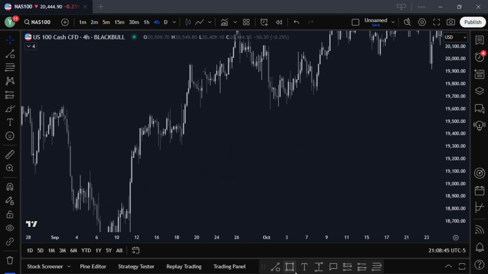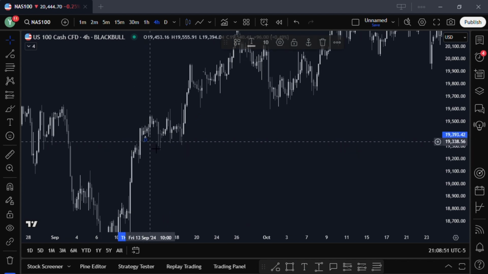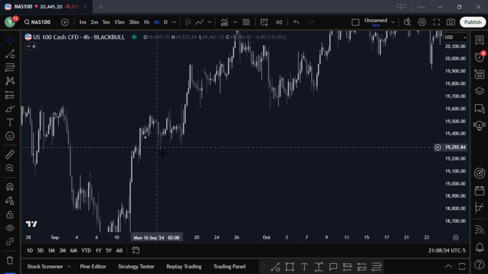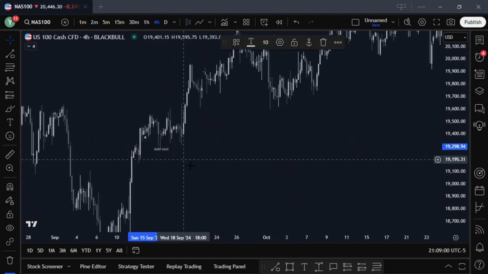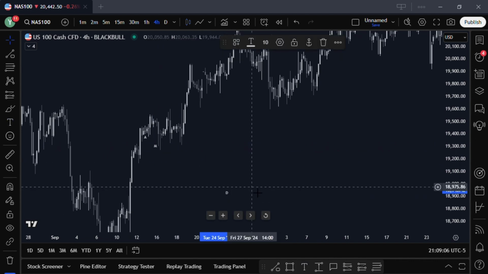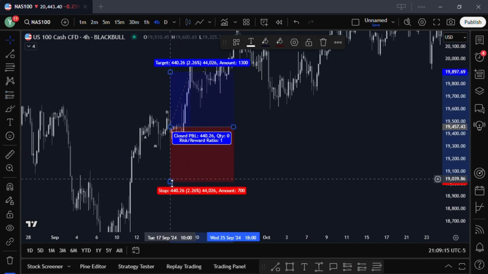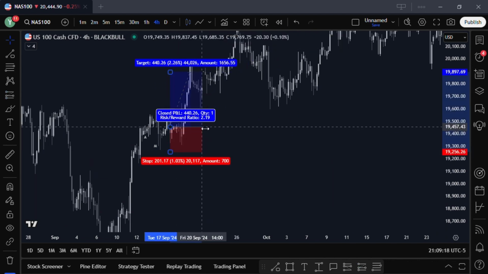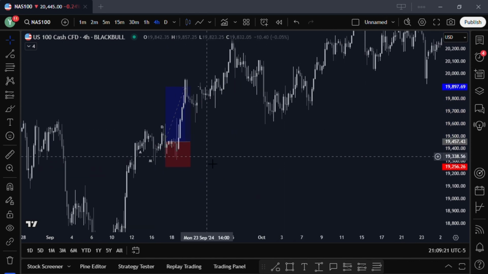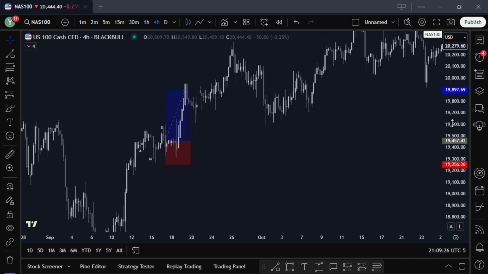And so we could call this our accumulation, all this bunching of candles right here. This to be the manipulation, because price is driving down, taking these buyers out. And then the distribution will be this move here. Again, we have imbalance in this move, and so we are gonna go to the upside. I like to take 2R on my trades, so that's an easy trade. You could have gotten there, and then it's not bad.